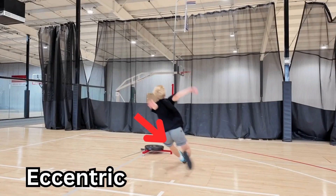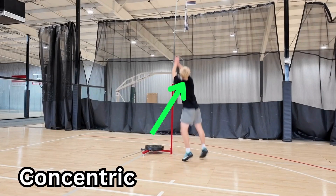When you jump, there's a super-fast eccentric and a super-fast concentric — the eccentric being when you lower into the jump, and the concentric being when you explode upwards. That is called a stretch-shortening cycle, and there's a small window in between that transfer of energy called the isometric condition. The stronger you are in the isometric condition, the faster you'll be able to amortize or transfer your energy. The faster you transfer your energy, the better your stretch-shortening cycle will be, and the less energy you'll leak — allowing you to have higher peak forces, which allows you to jump higher.